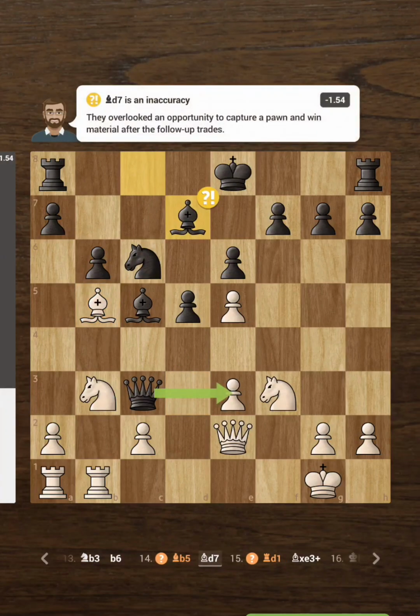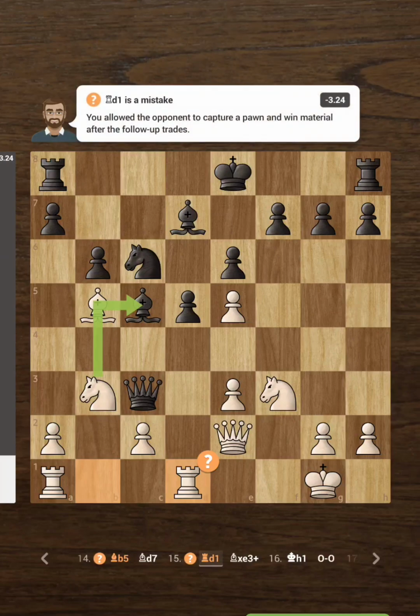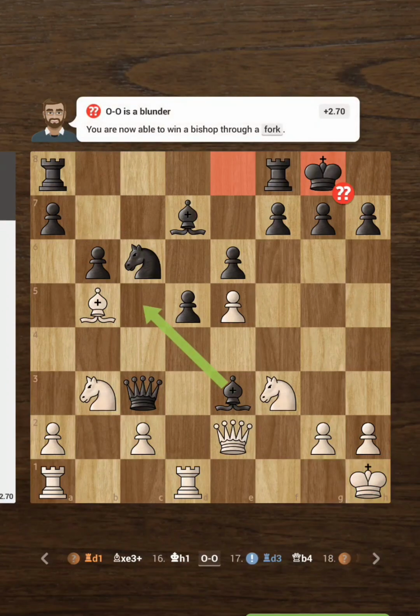They overlooked an opportunity to capture a pawn and win material after the follow-up trades. You allowed the opponent to capture a pawn and win material after the follow-up trades. They missed a better way to tactically win a pawn. You escaped the check from the bishop. You are now able to win a bishop through a fork.